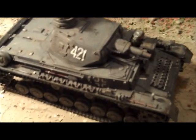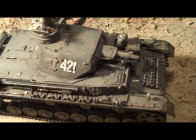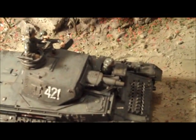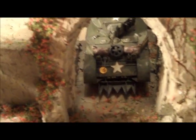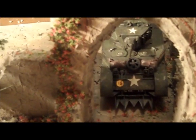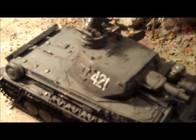And there's my tank. This is the Panzer 3, and behind there through the archway, I've got my other tank, which is the US light tank M5A1. Both tanks are made by Tamiya. Great kits, Tamiya kits. And so that's the progress that I'm making so far. There's the gravestones in that area. Come around this side, see where we're going.